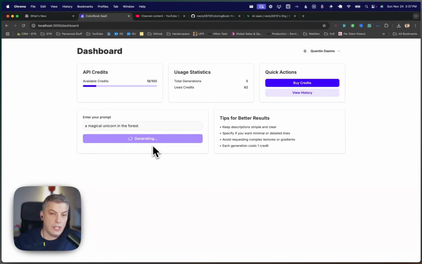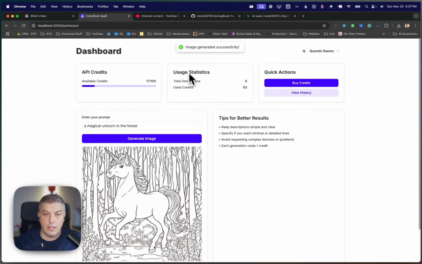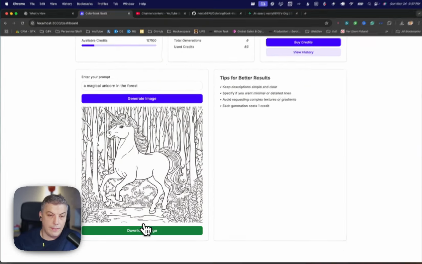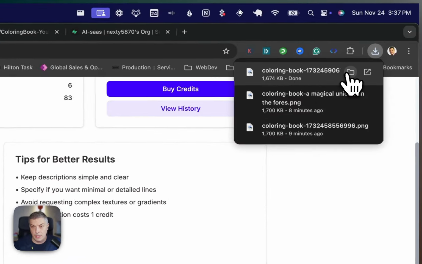While it's been generating, I'd like to show you the GitHub as well. I have made a very extensive GitHub README. So the image has been generated meanwhile. I can download it from there. I now have the image generated.